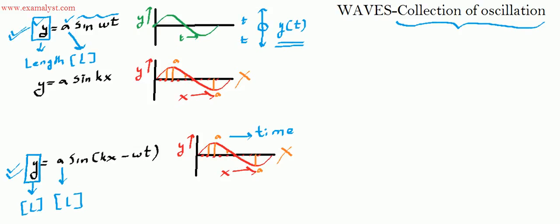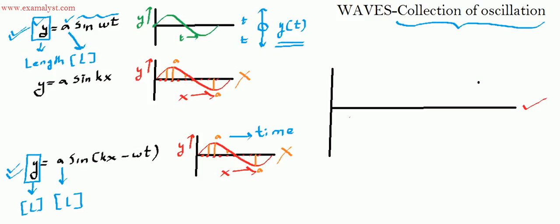Agreed? But there is something special with the wave. Okay, so let us see what is the special thing about the wave. So let me make a big diagram to make you understand what is so special in a wave. So you know what happened. If you have a rope, consider this black line, this one is a rope.